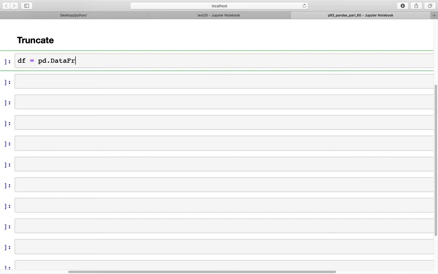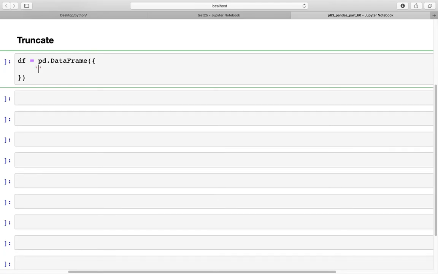Let's create a data frame df, and here we'll create a column A where we have np.random integer, going from 0 to 10, and we create 10 data points.